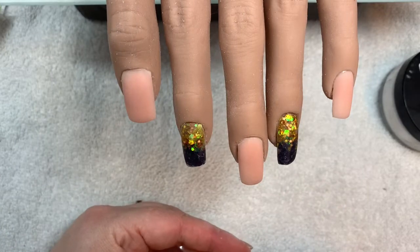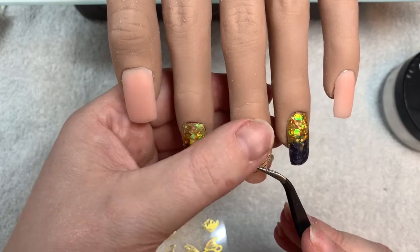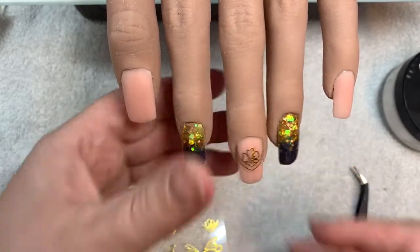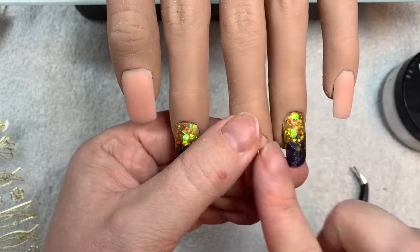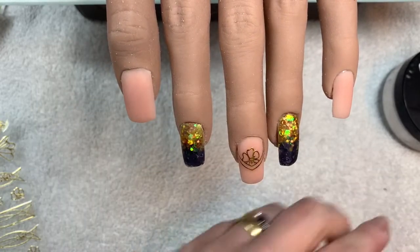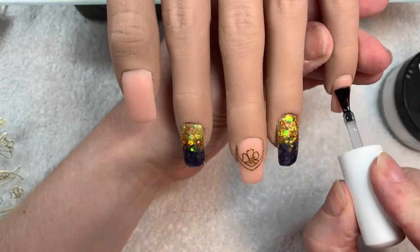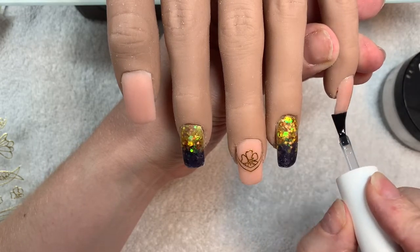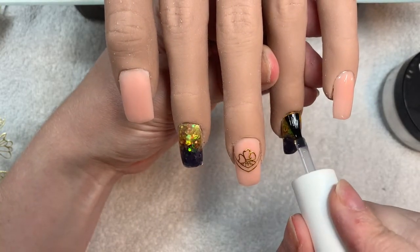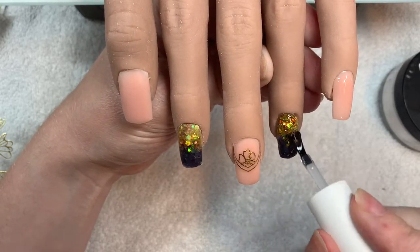I tell a lie again — I cheated a little bit more in that I got some really cheap stickers from AliExpress. I thought it was missing a little bit of something, so I'm going to pop one of those on. All of these are not expensive at all — I think it's like 40p for the stickers. The Glitter Fairy glitters are more expensive than Glitter Stella and Smiley's, but you could use any particular black — I've got a black glitter that came from eBay. You could use a cheap glitter if you wanted — they're not expensive things to put on there.